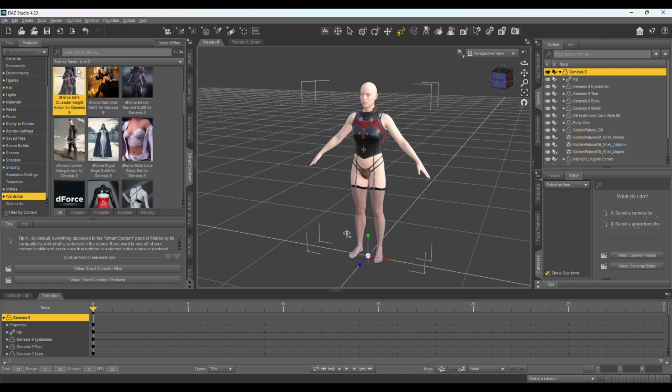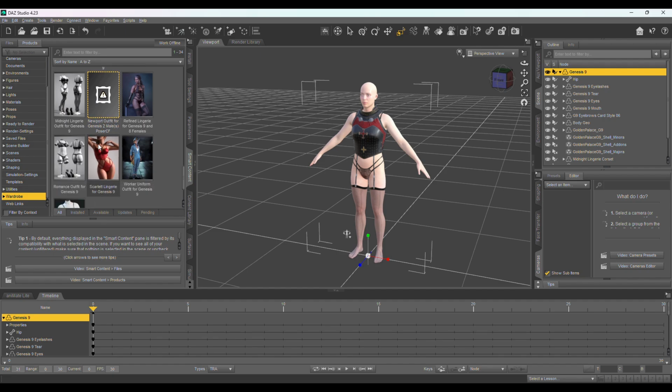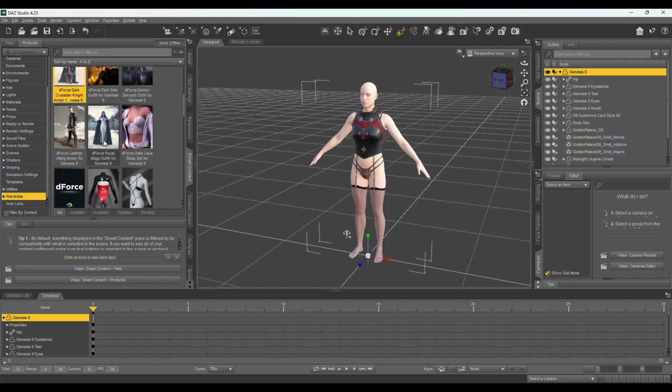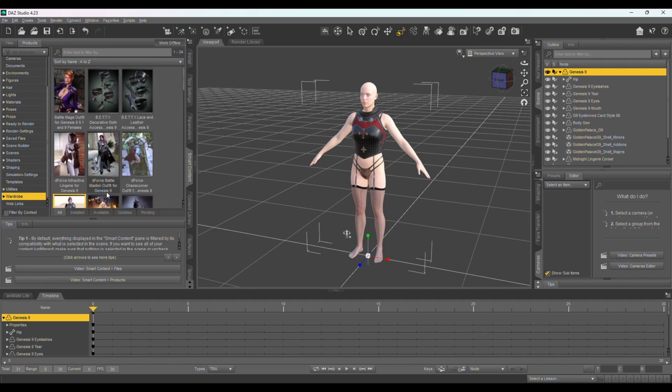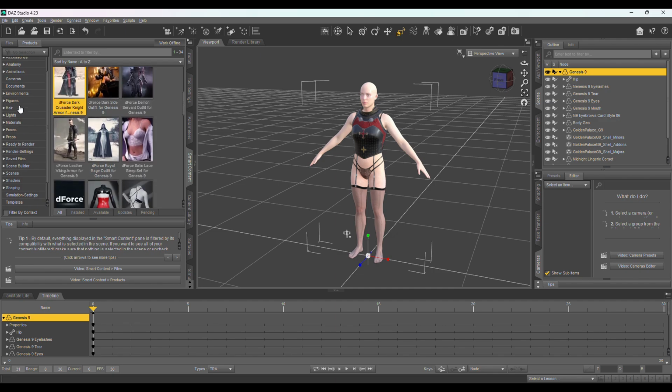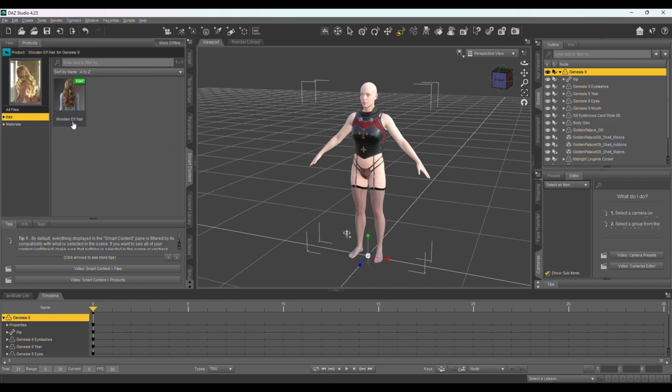And if you want, you can also add hair. Where is hair? Here. Let's just choose some random hair. Doesn't really matter.